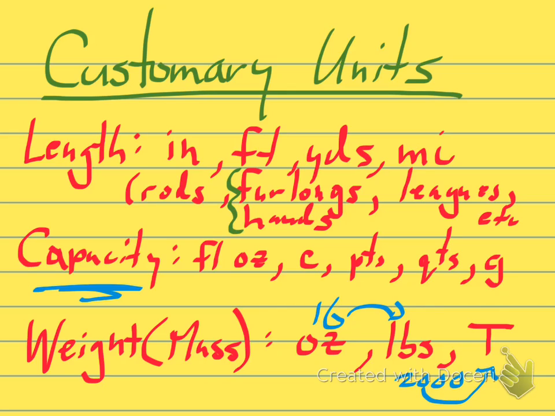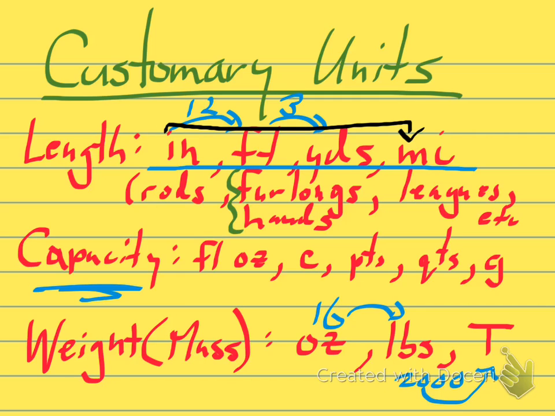And then up here, inches, feet, yards, and mile. Well, again, we use those a lot. So even though it's kind of ugly, we know there's 12 inches in a foot. We know there's 3 feet in a yard. Why is that not working? Okay. We know that there's 3 feet in a yard. And most people don't know how many yards are in a mile. Isn't it like 2,000? It's like 1,000. It's 1,760. But we should know that there are 5,280 feet in a mile.